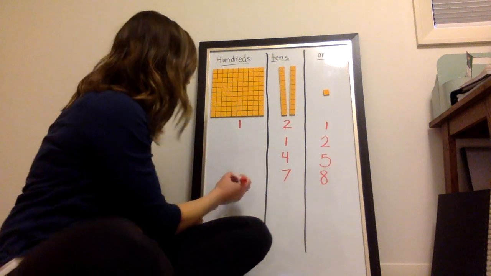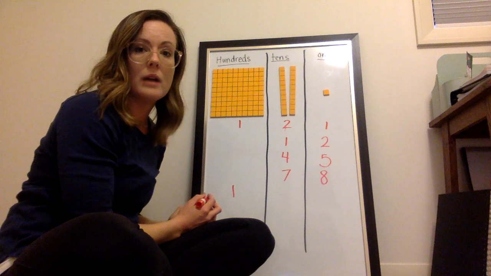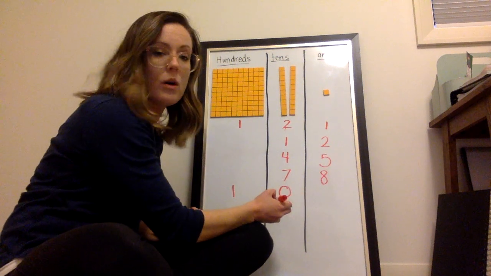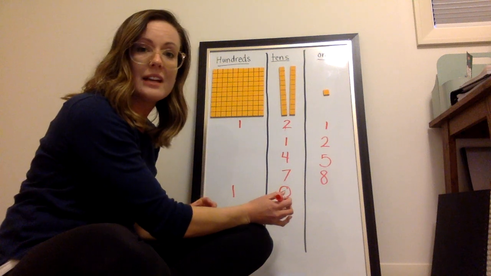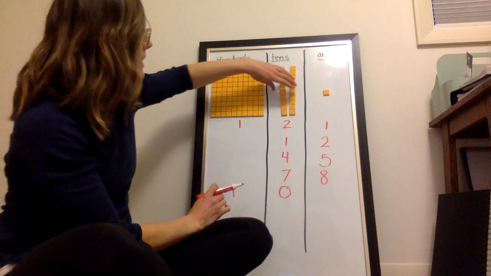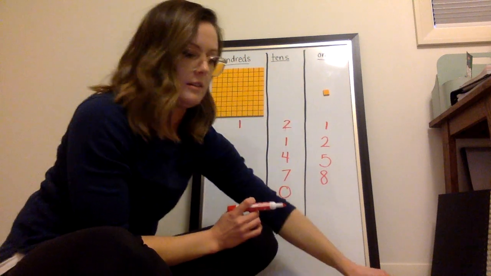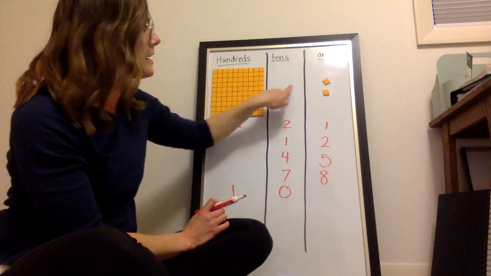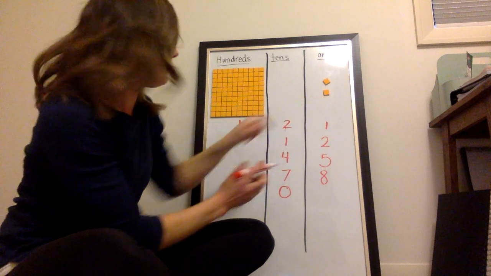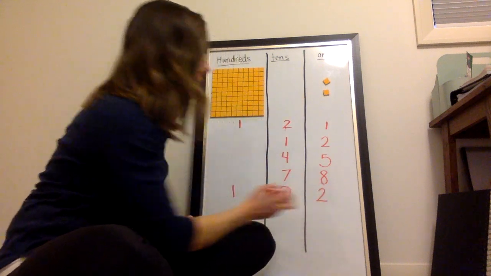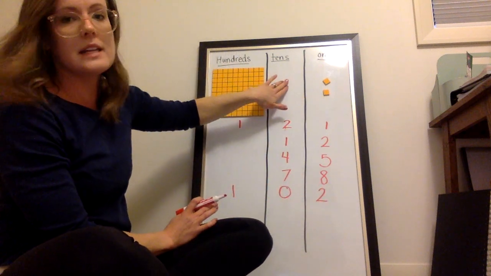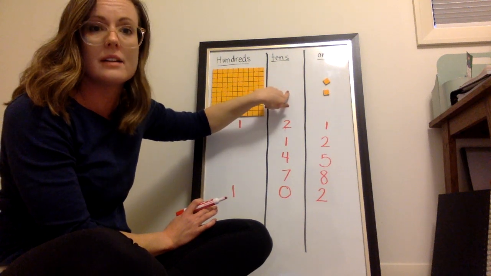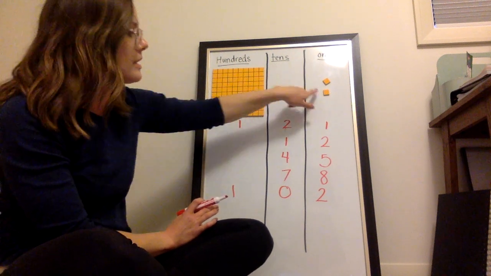I know that there is 1 hundred. I know that there are 0 10s. So there's nothing represented. If I were to draw it, that would look like this: 102. Okay, so nothing is in here. It doesn't mean that it just doesn't exist. It's just that there are no 10s there. Okay, so we have 102.